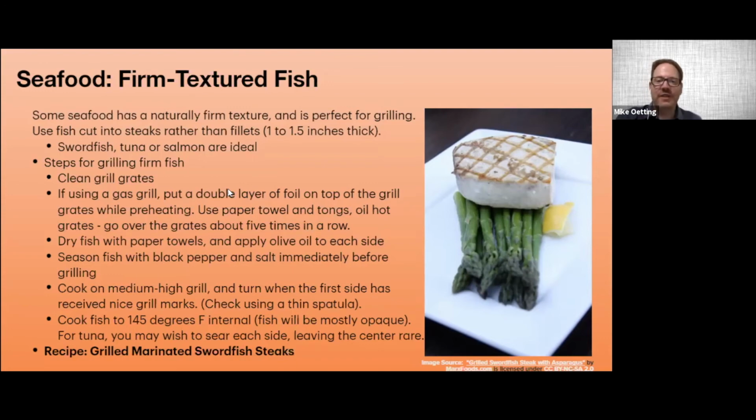So once you've done that, you'll want to prepare the fish. If you have the fish with a little bit of moisture on them, you'll want to dry both sides of the fish with a paper towel, and then add a little bit of oil to each side. I like to use olive oil. And then do a little bit of seasoning, something like black pepper and kosher salt immediately before grilling works great.